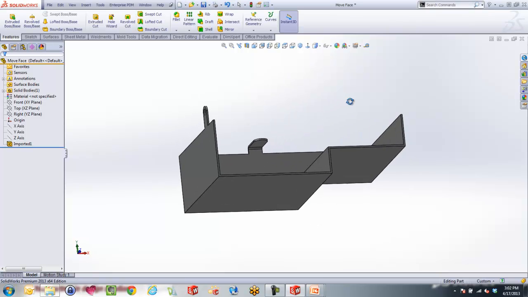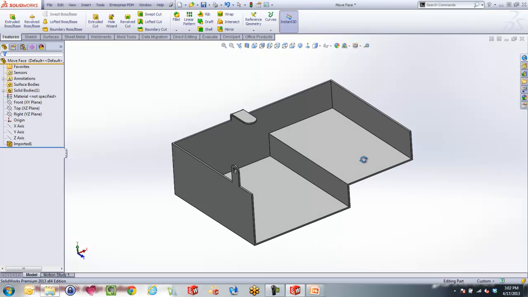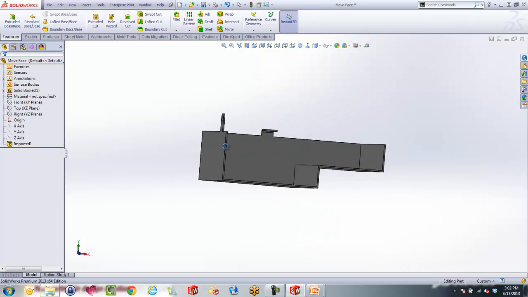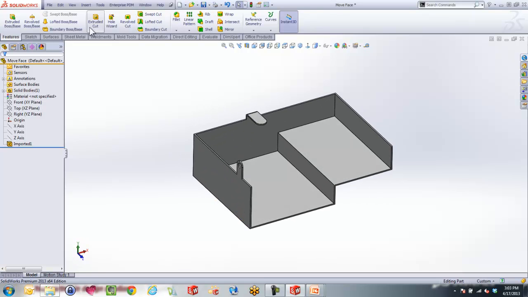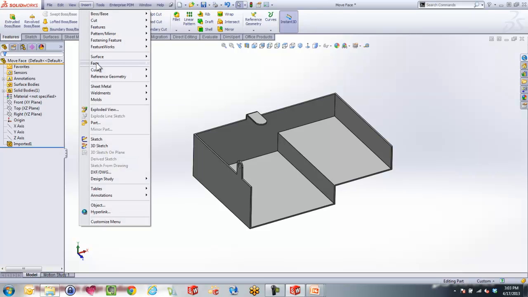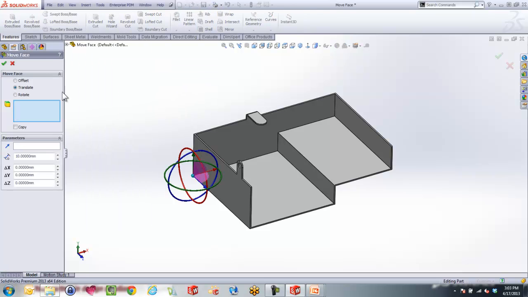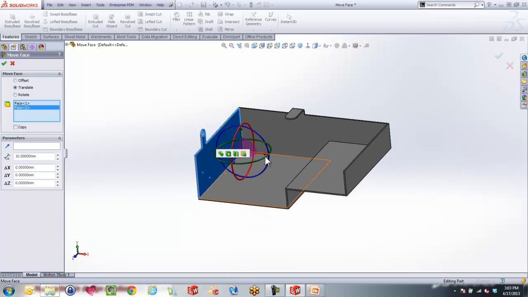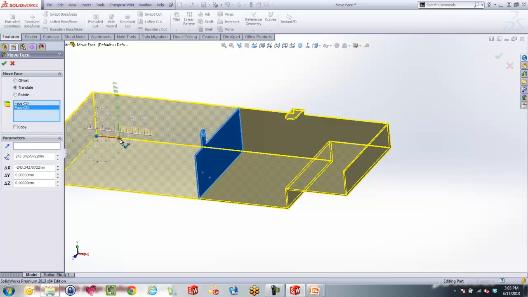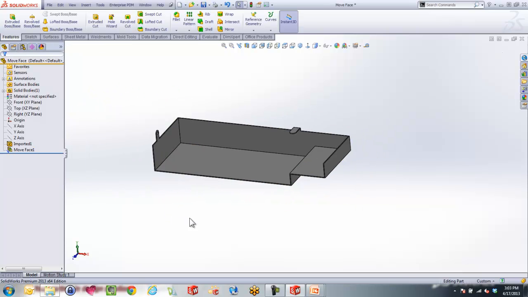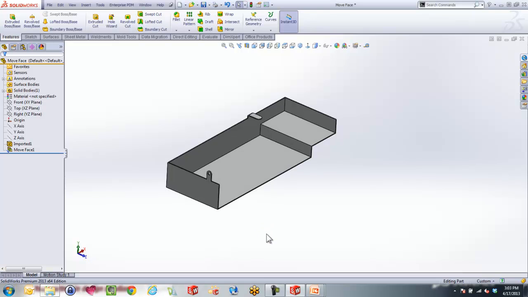Now, move face. There's a lot of talk about direct editing and stuff like that, and I'm ready to take the argument with people that SolidWorks already has a lot of these direct editing tools right inside of it. If I go in here and say insert face and I select move, you will see that there are 3 different stages to the move command. There's an offset, there's a translate, and there's a rotate. They really do what you would expect them to do. Check this out. If I have it on translate and I select these 2 faces, I can grab this triad right here and I can literally move this part out and make a change on the part just like that. How cool is that?